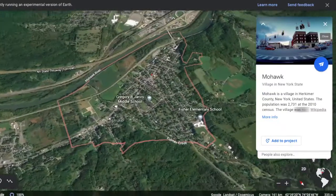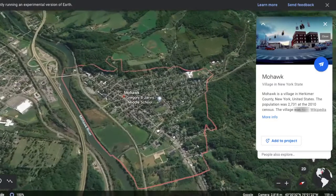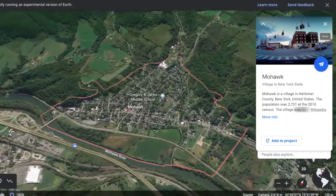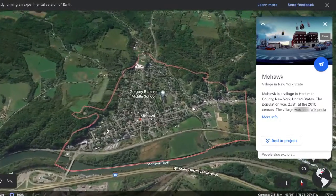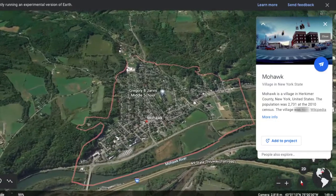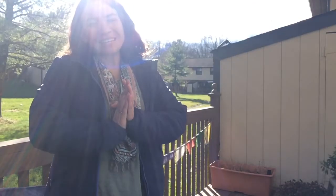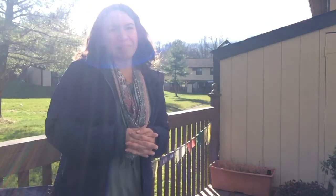All right, zooming in to Mohawk, New York. Now, I can give a lot of shout outs here. I have my Aunt Julie, my Uncle Kevin, and their children in Mohawk, my Aunt Ange, my Uncle Jim, and their children in Mohawk, New York, my Uncle Joe, my Aunt Marianne, and their children in Mohawk, New York. It's also the hometown of my mom, so I thought this was a great way to recognize a lot of my family members this week during Thanksgiving week as I'm thinking of you all and wishing you a happy holiday.